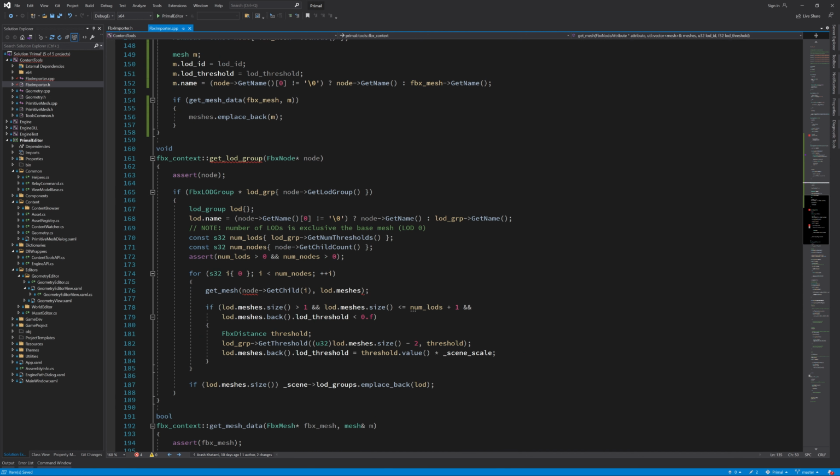Let's move on to getLODGroup function. Again, it will use an attribute instead of a node, and we cast the attribute to an LOD group pointer.